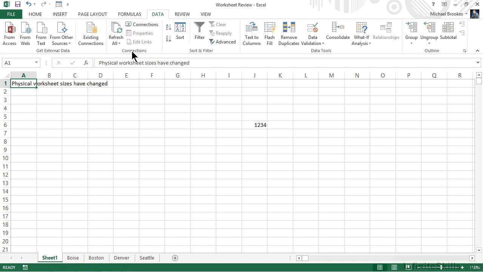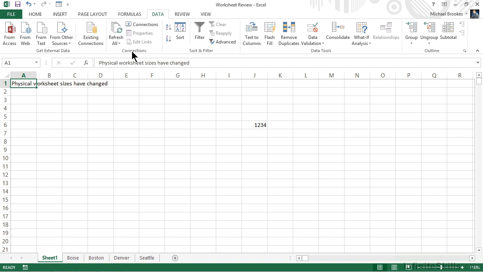For example, did you know that the physical size of worksheets is now much larger than it ever was before? While many people don't even use a small fraction of what a single worksheet can hold, the numbers are, I think, interesting to hear and may be important for those of you who do work with large amounts of data, especially if you'll be importing it or linking it from an external data source like a large database or application.